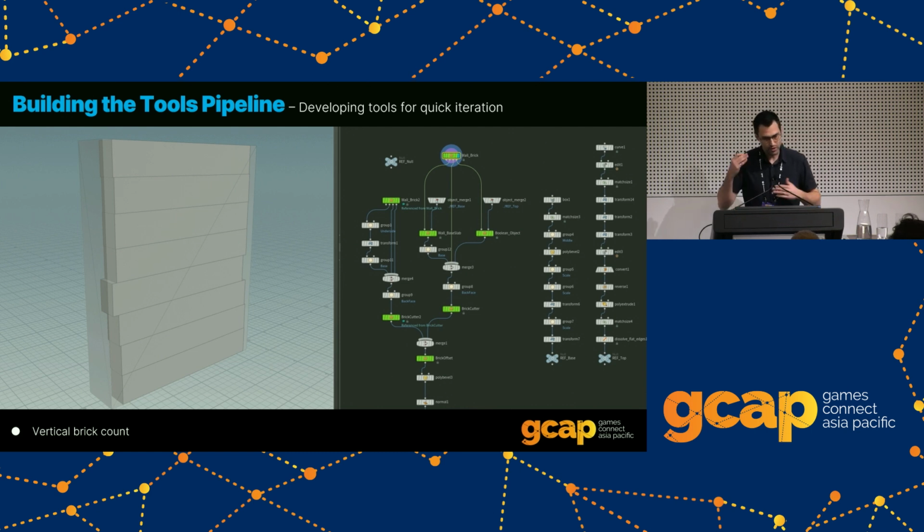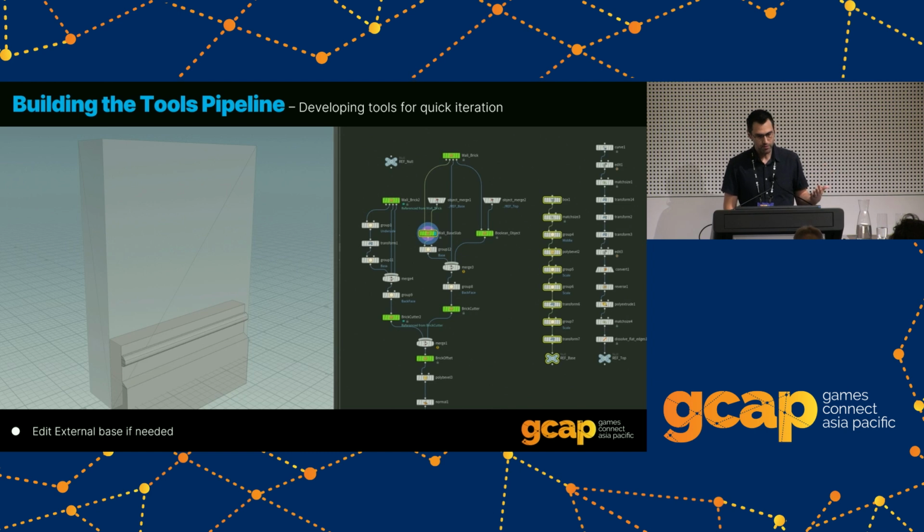So we create this, right? And then okay, we want 8 brick heights, and on the external brick we're working on, we can just lop off the bottom and do whatever we want. So you can see on the right-hand side there are those 2 columns of nodes. The one piping into this node is the one on the left, the ref base. And then the one on the top, so we can just add some accents. And that's really simple to do as well.